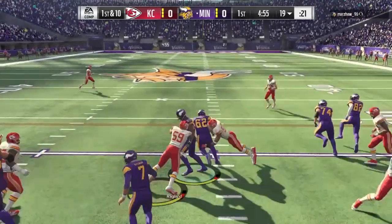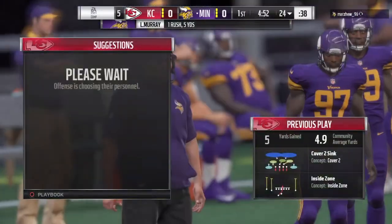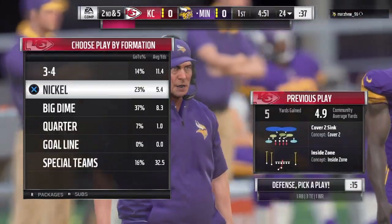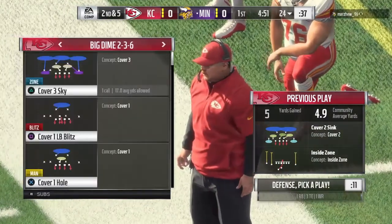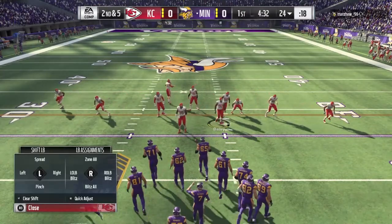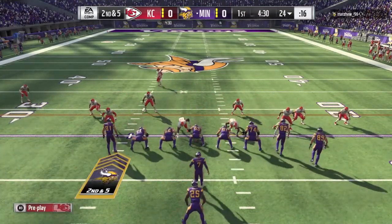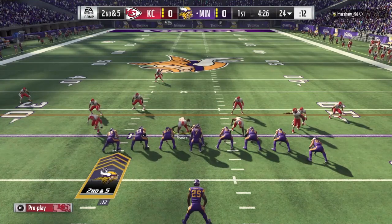Now a first carry for Latavius Murray. And he'll power his way up near the 25. 5 yards is the tally on first down. That brings up 2nd and 5. Partner, I think from our experience together, we have learned that most offensive coordinators are going to tell you, if I'm going to run the football on first down, I've got to get at least 4 yards. They got 5 here. They've got to feel pretty good about that one.